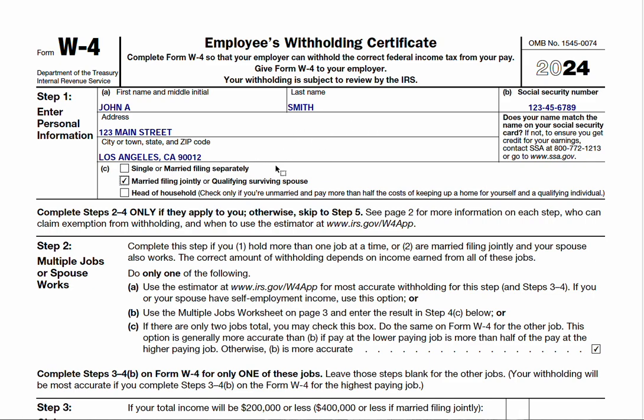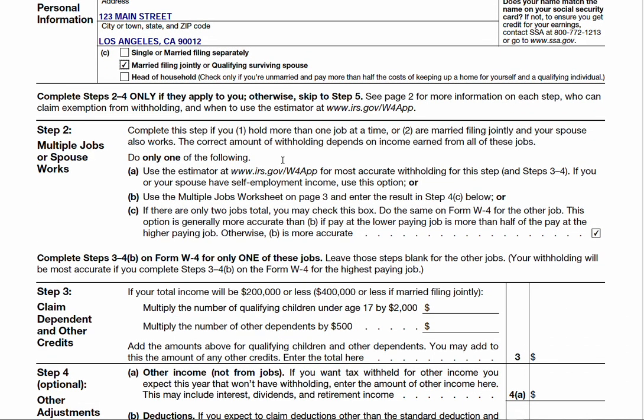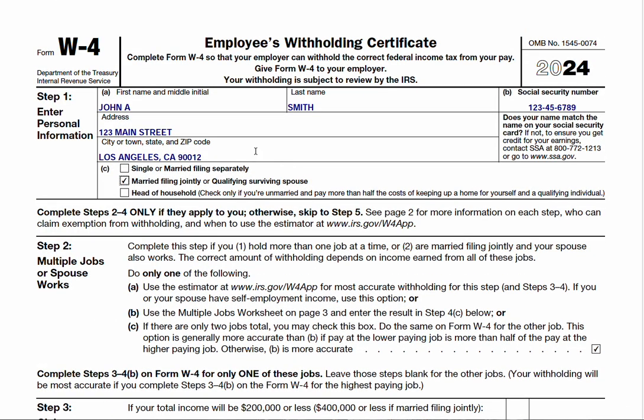Also, if on your last year's tax return you underpaid and you had to pay when it came time to file your taxes, well, you need to adjust this because you weren't withholding enough. And of course, underpayment can also result in an underpayment penalty. So we want to avoid any penalties, not pay them if we don't have to. So we're going to fill this out, and I'll show you how to do it in a few different scenarios.